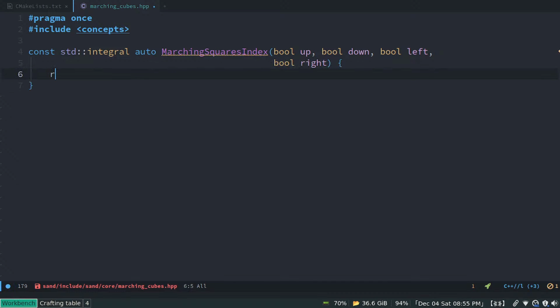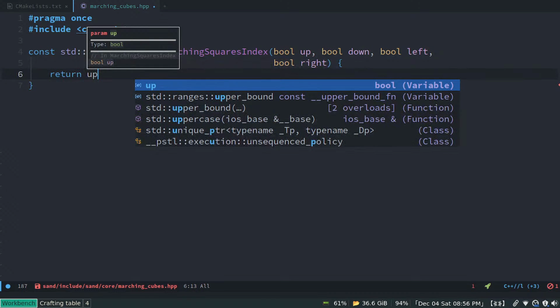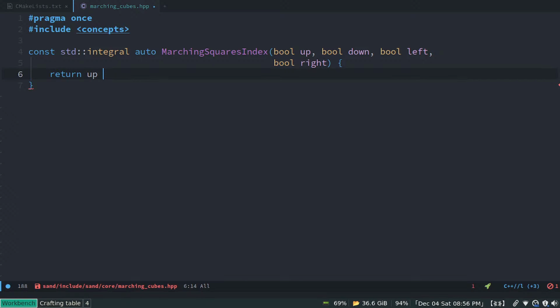It returns an up... wait, no. This is something interesting here, because this boolean up is quite interesting.